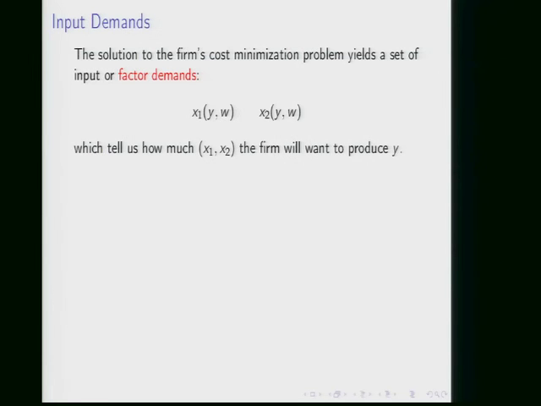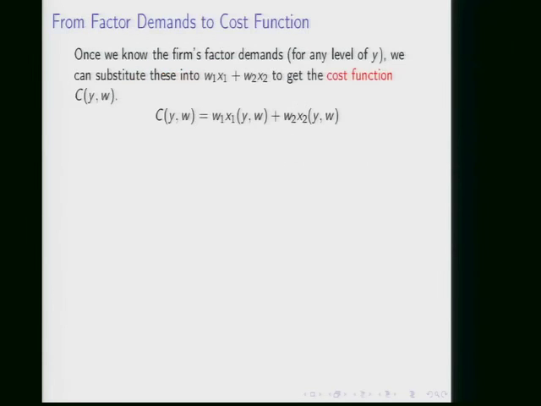Okay, let's keep going now. So we've got input demands. Let's go ahead and get what we started looking for, which is the cost function for the firm. So we're trying to solve the cost minimization problem today, and the outcome for that is going to be this function, which says what the minimum cost actually is if the firm has to produce y and faces prices w. So the way you compute that in general is given on this slide.